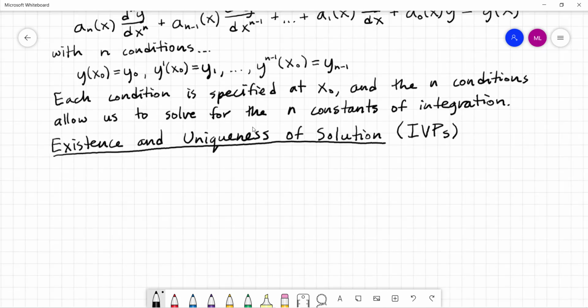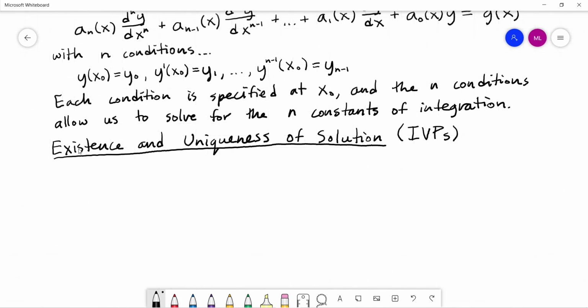One thing that's nice, though, is when it comes to initial value problems, existence and uniqueness is relatively straightforward. So this is kind of the big picture idea. In this section, we're going to start talking about what solutions in general to these higher order differential equations look like. How do we know that the solution is even going to exist when we get started? And if we find a solution, how do we know that that's the only solution? How do we know that there aren't other solutions? These are all the questions that I want to ask. And we've kind of taken it for granted up until this point that the answers to those were going to be simple, but they're not.